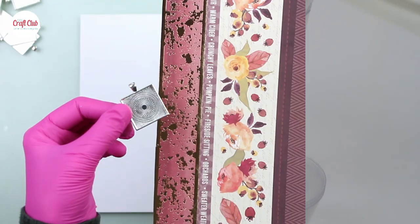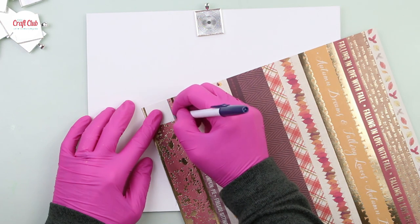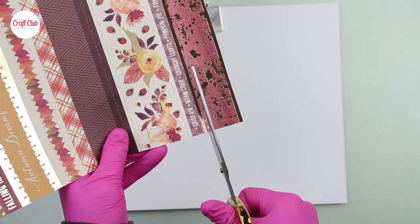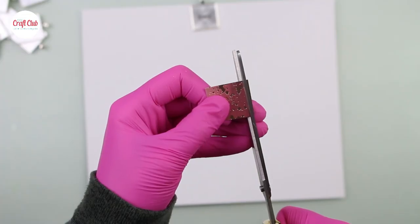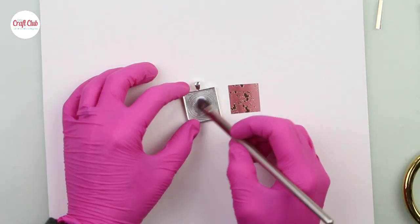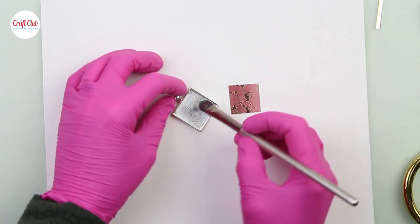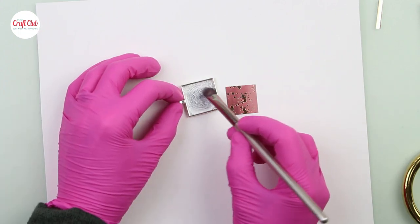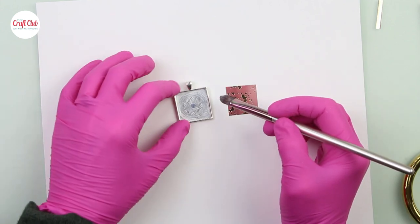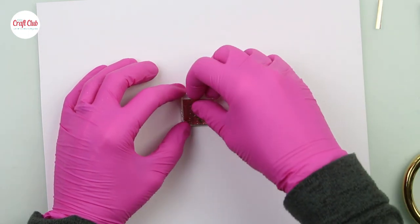The first one is going to be a super easy jewelry piece that anyone can make. I measured the pendant tray and made a little square template that I can trace. Just make sure it fits, then glue it in with some Mod Podge and once that's dry it's ready for the resin. I've already tested this scrapbooking paper to see if the ink is going to bleed once the resin has been poured onto it, and this one's good to go. But if you're unsure, you might want to protect your piece with a layer of Mod Podge, let that dry, and then apply the resin.